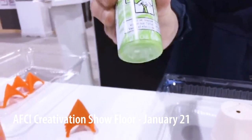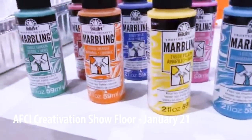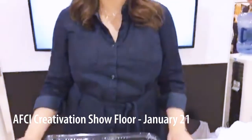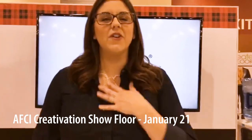Let me know in the comments if you've seen marbling or paint pour crafts on Facebook or YouTube — they're a really big hit on social media because it's satisfying to watch the paint marble. The first reason marbling has been such a popular trend is that it gives you instant gratification. If you're not a patient crafter, with a little bit of effort and barely any time, you're going to have a beautiful result without waiting hours for something to cure or harden.